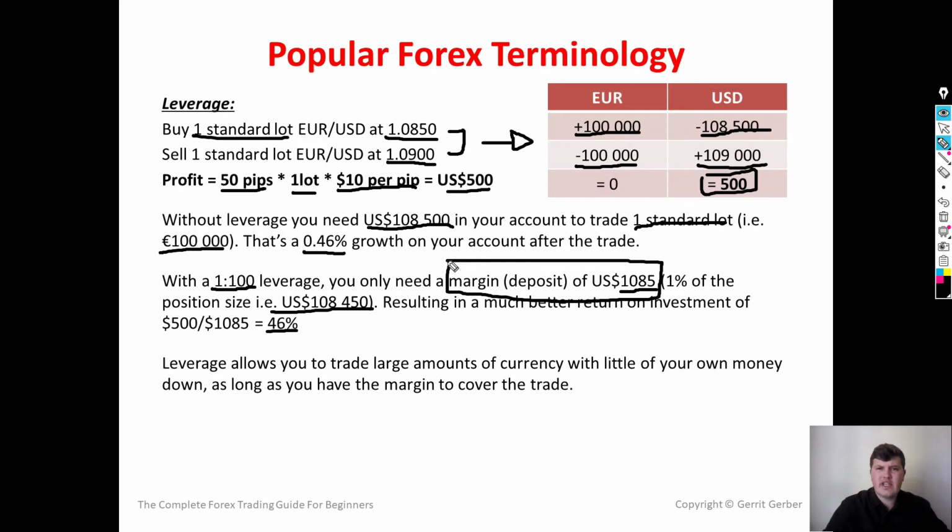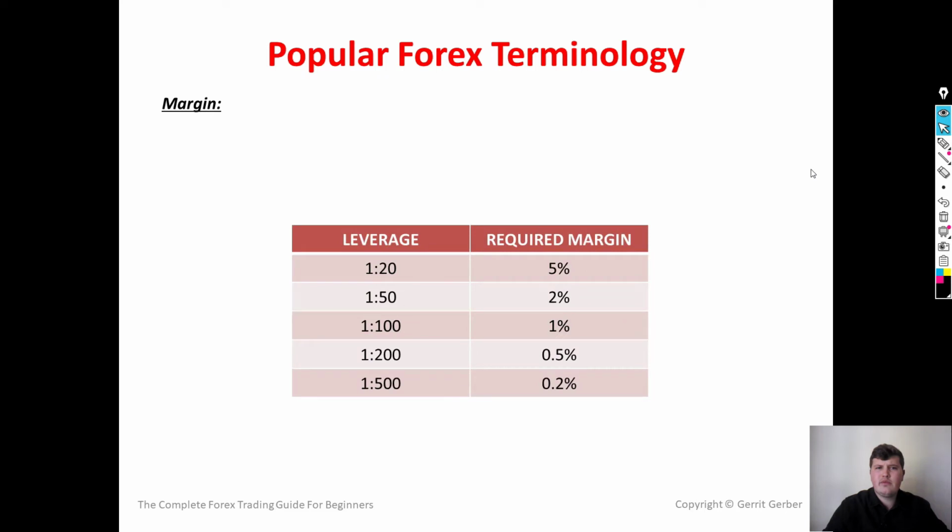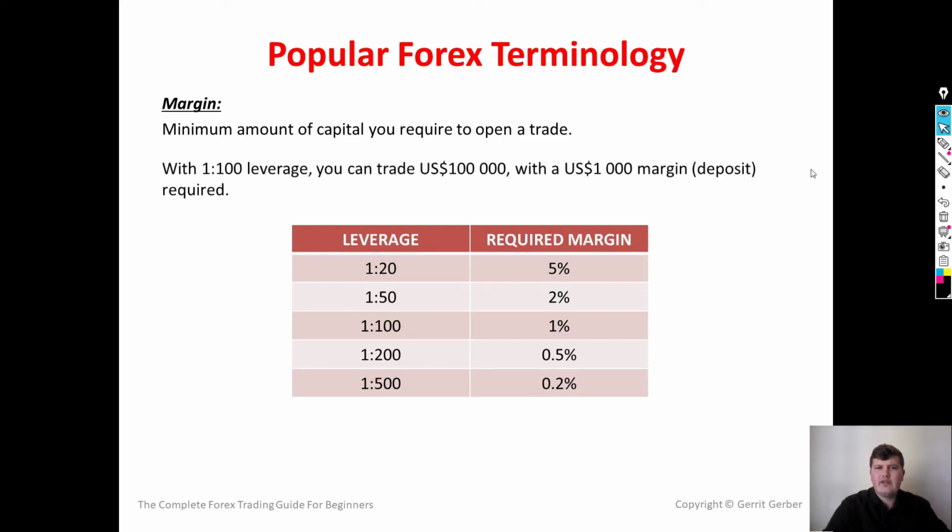So leverage can be very powerful to use in the forex market. Moving on to our last popular forex term, which is margin. Margin is the minimum amount of capital you require to open a trade. And with a 1 to 100 leverage, you can trade a $100,000 account with only a $1,000 margin or deposit required.